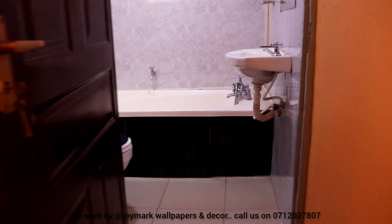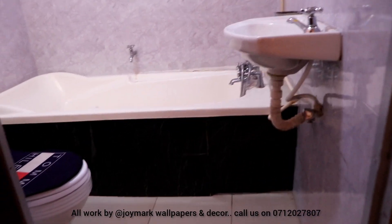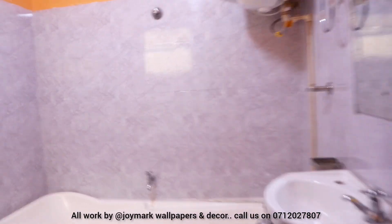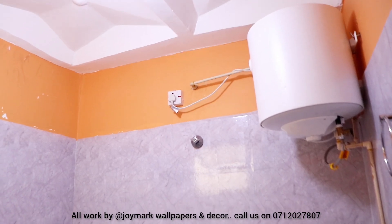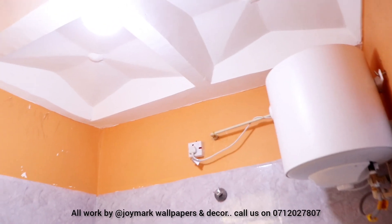Let's check the after of this bathroom. Coming in, what you're seeing is the bathtub — remember the bathtub and the colors that were there on the tiles. We've changed that to black contact paper and now everything else is white. They're going to paint the top part where you're seeing orange, because the client just wanted it to be plain white. I'm the one who actually recommended having a bathtub with a black bit just to break down the whiteness of the bathroom, and this turned out so beautiful.